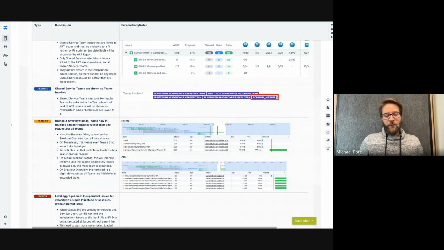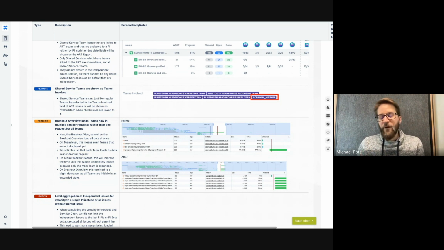And for this, we already presented you that we split the request for the breakout board so that only the main team, the team from which you open the breakout board view, will be loaded, and all other teams in that art won't be loaded until you expand them. Because on the team breakout board, only the main team is visible at once, initially, and all other teams have to be manually expanded to show their issues and then to render their dependencies as well.